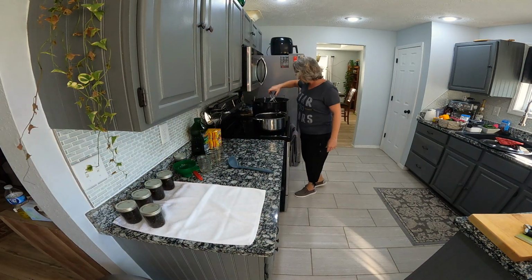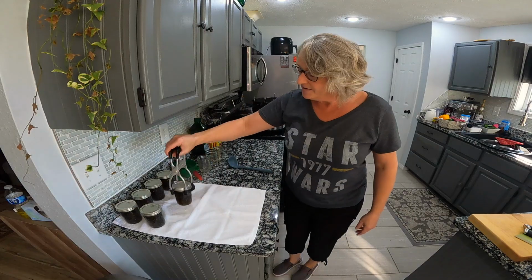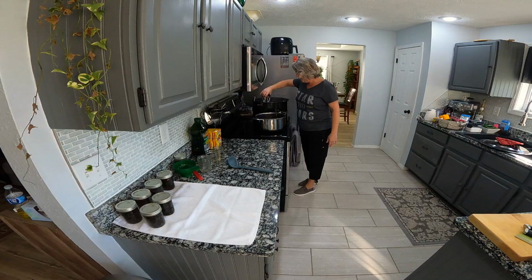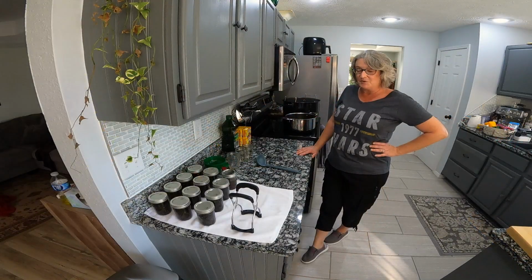I had bought some round labels that will fit right on the lids of these jars. And I'm designing them specifically for what I am making, or I've made. They're pretty cool. I just wanted to throw that out there. They look really good.